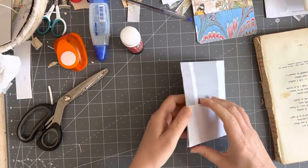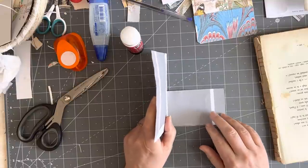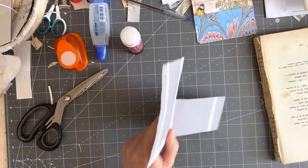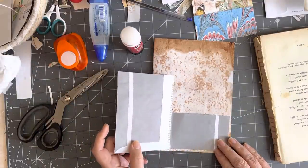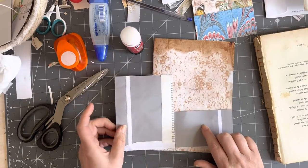Then this side. Now I was thinking this could be cool if it were attached to the journal page. So just say this is my journal page. You could attach this as a pocket and then that flips open like that. Isn't that fun? I think that's really fun. So that's what that one's going to be. So I need to decorate here and here.